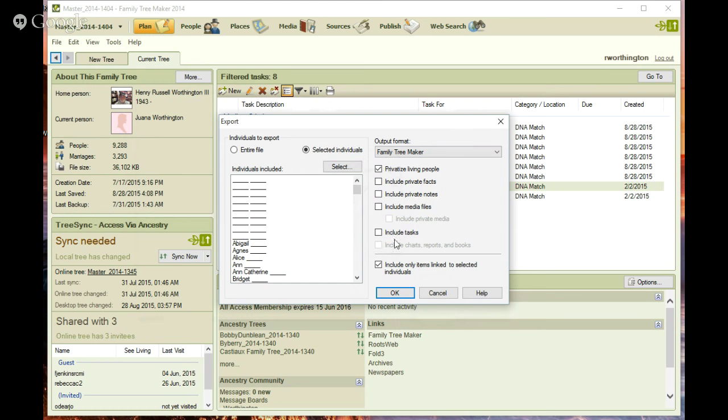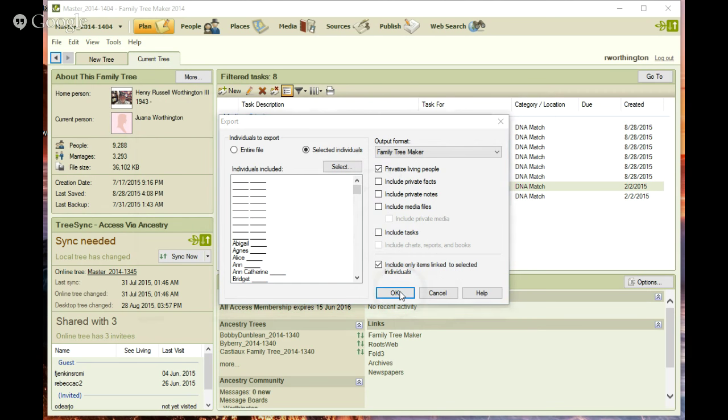Now, I am not including any of these options, because I'm not going to do anything with this tree except get it uploaded. I may change that after I figure out how it works more than I have the past couple days. Include only links to related items related to the selected individual. So I am going to include that.